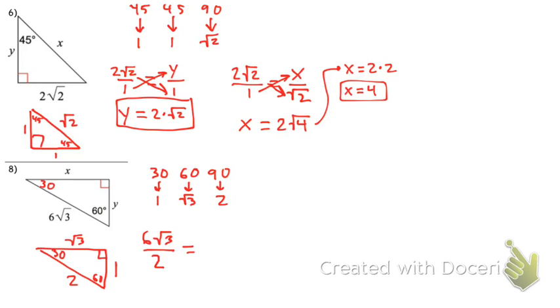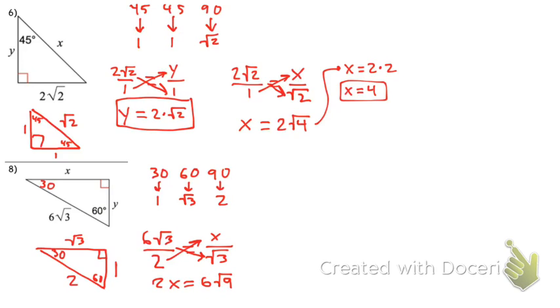And now we want to match it with a variable. I'm going to choose x again. So x is going to go on top because it's original. And who does x match with over here? He matches with radical 3. Okay, let's cross multiply and solve now. It's going to be 2x equal to, and then cross multiply here, 6 radical 3 times radical 3, which is the square root of 9.